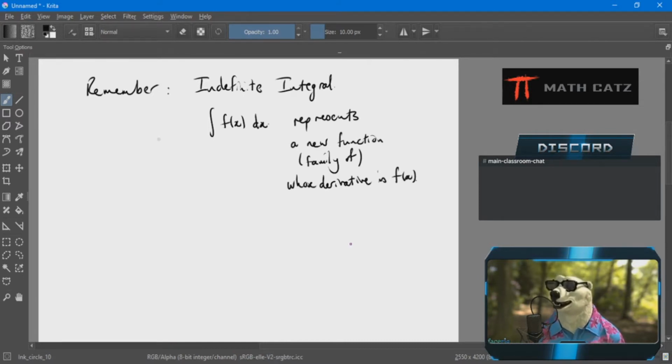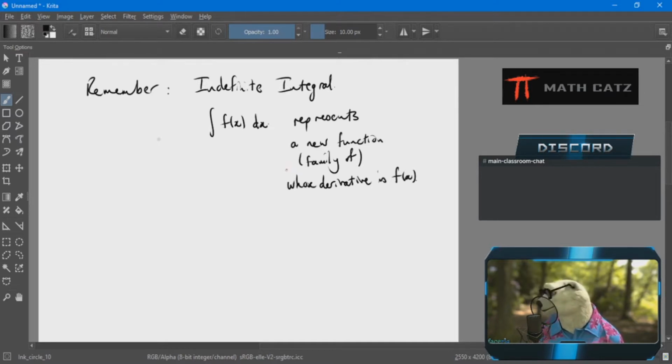In the derivative concept, I was given a function. I use my properties to get a new function. That new function corresponds to the original in some way, but it's a new function. Here I also make a new function, and its connection to the original is that its derivative is that original function. So it's very important to remember that what I'm getting is another function, really a family, but you can just put that to the side as a technicality right now.